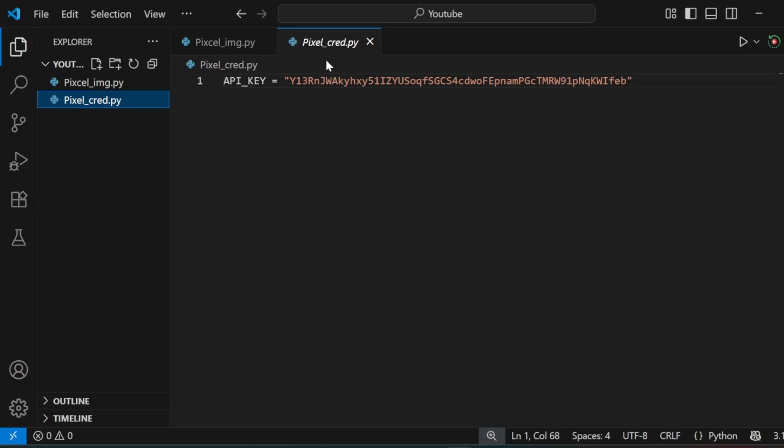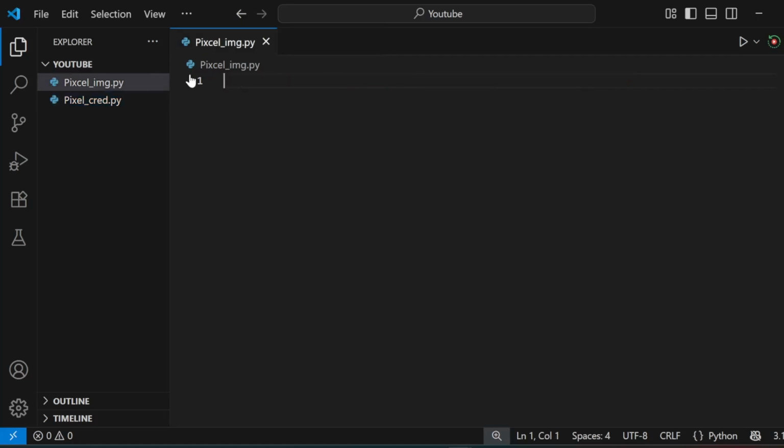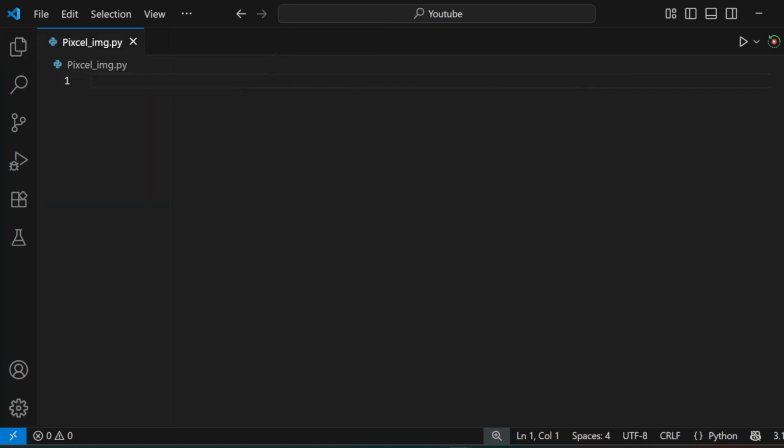Now next, go to our main file where we will write our code. That is pixelimage.py, and here first of all we have to import some libraries. That is import requests for requesting the URL, next import os to create the files, and another one, import time for using timeouts for the request.